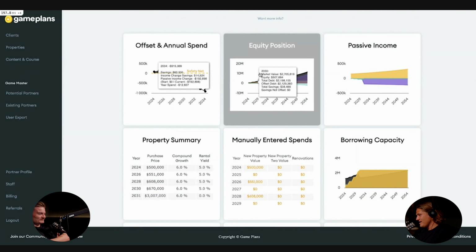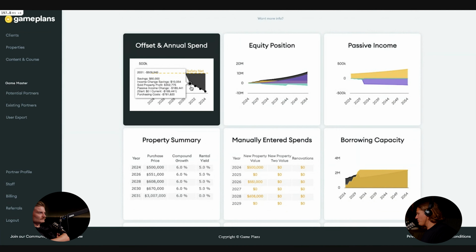So essentially the profit from the entire portfolio, after we've paid out our debt, paid the capital gains tax, paid the agent selling fees and everything else like that, we get a nice injection of around 350K, which if you accumulate that with some savings that we've done over the time period, like 10 years is not a lot of time and it's only at a 6% growth rate, so it could be better.